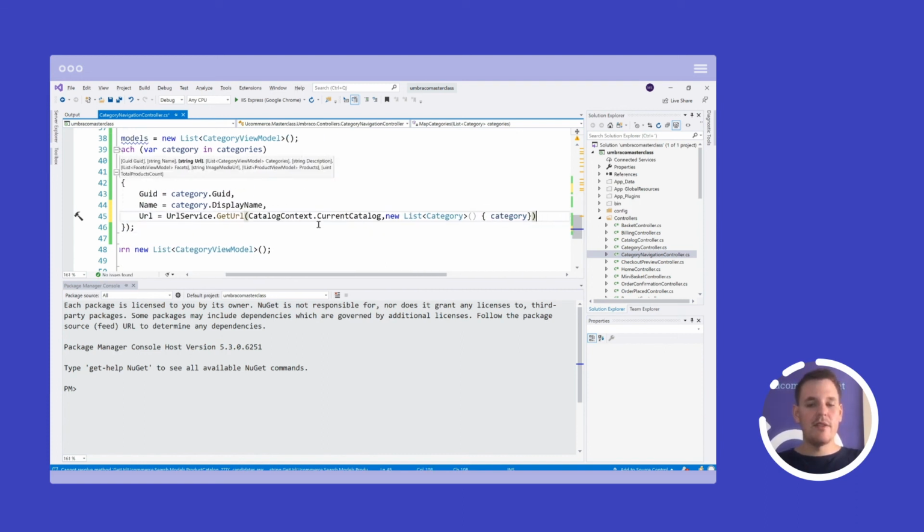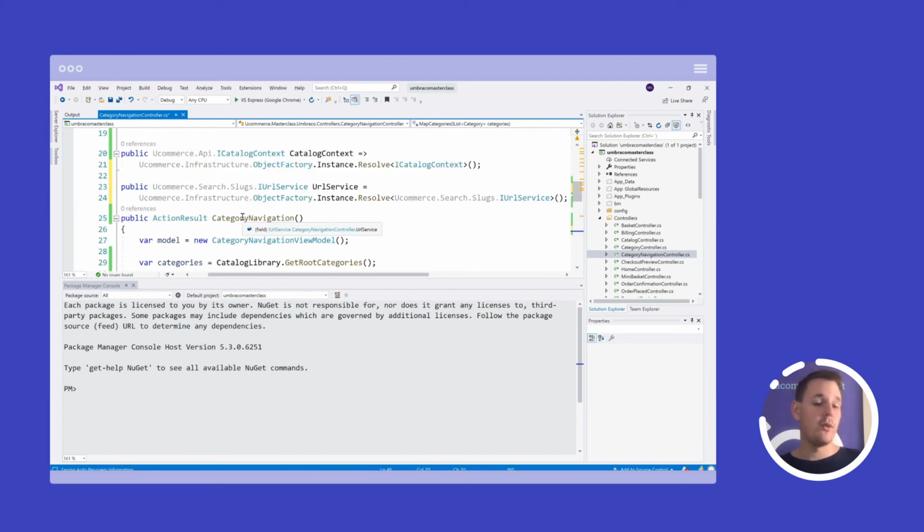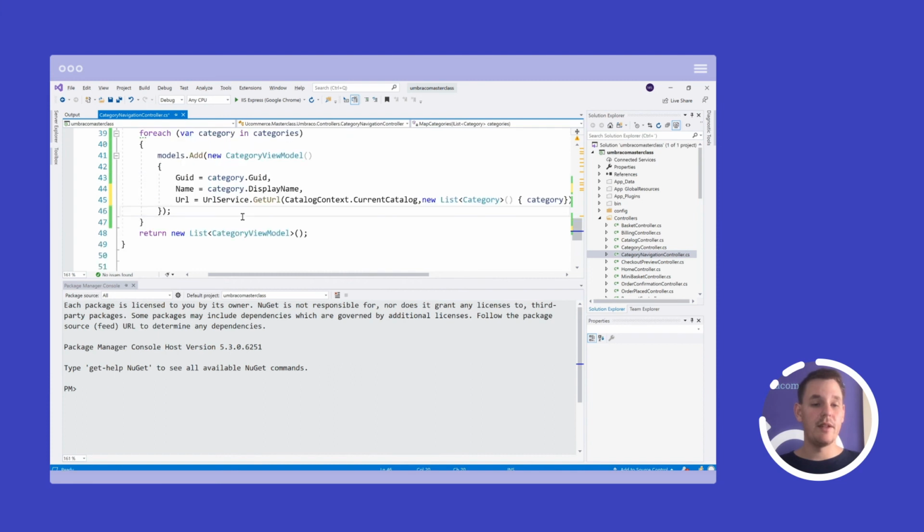And let's try to take a look at the URL when we build and deploy this to the website, to see what we actually get based on passing in the current catalog and the list of categories here. In this case, just one. And I actually think that's it. We don't need to be doing anything else but this.